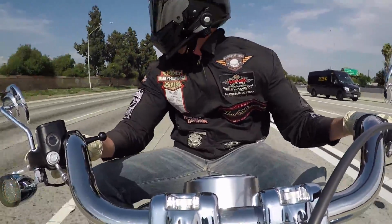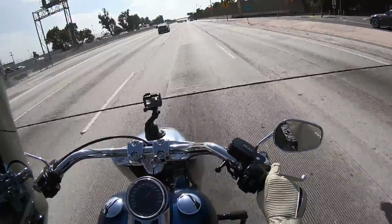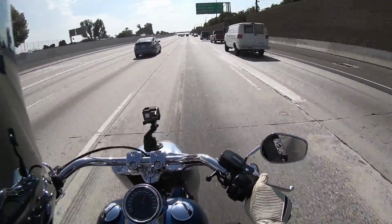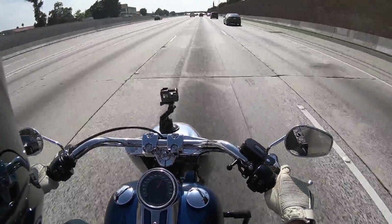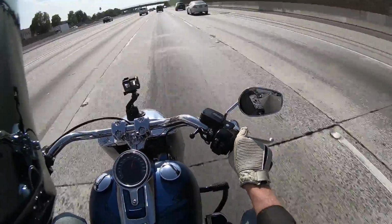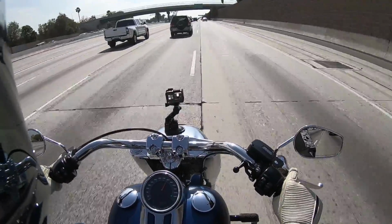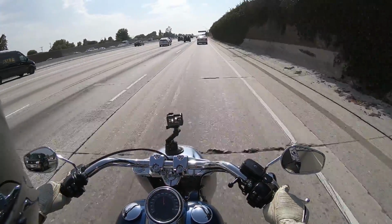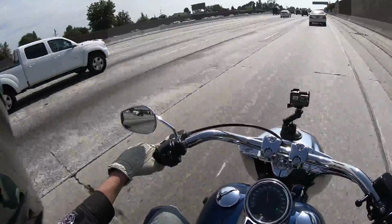I was getting a lot of unstable front end. As soon as I really got it up to speed, any disturbance in the chassis at all, like even when I was shifting, if I didn't shift really smooth, it would disrupt the front end because the front end was bouncing so much. It was pretty much taking the suspension to the limit. I will say that this 2018 chassis handles this type of speed light years better than the old Softails. So if I was on the old Softail frame, I wouldn't have been able to even get anywhere near these speeds on these roads.